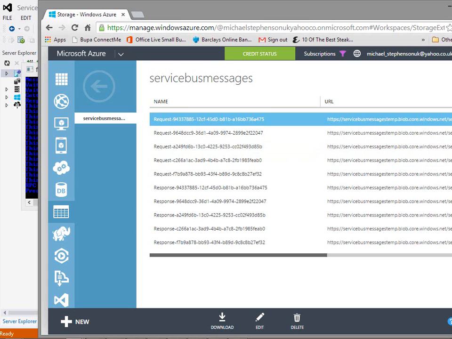So that's a quick overview of what I've called the cache aside pattern, which is a similar term used in caching approaches, but basically the core concept is we take the message body, put it to one side in some kind of storage, send a pointer to that message through the queue, and then grab the real message when we get to the other side.